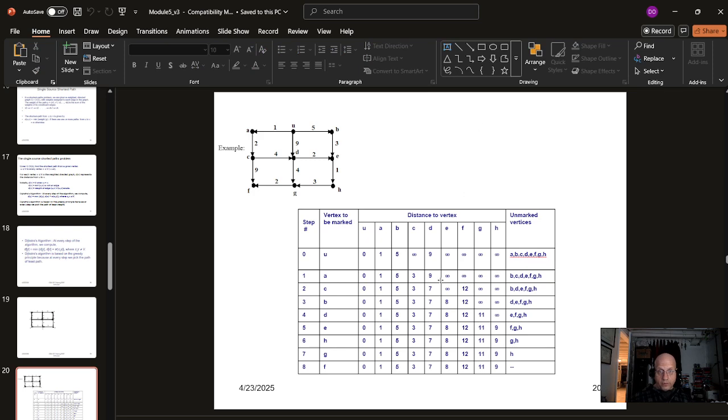And if I go to D from A, I would have to go through C, and that would be 6 plus the, oh, it's not from A. Sorry, it would be from U. Okay, and that would be the 9.